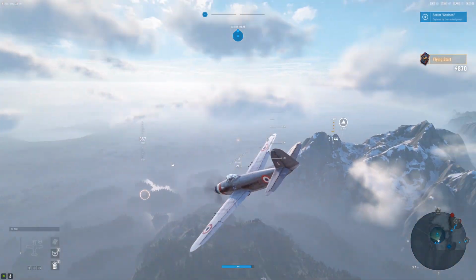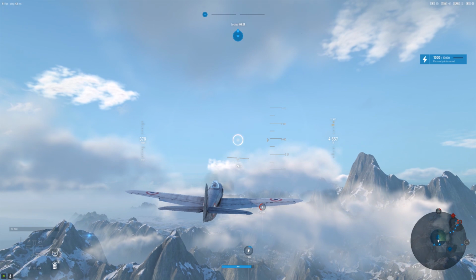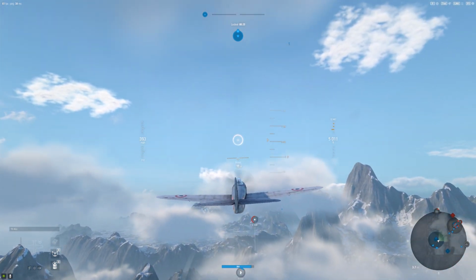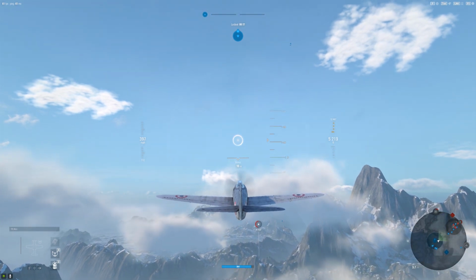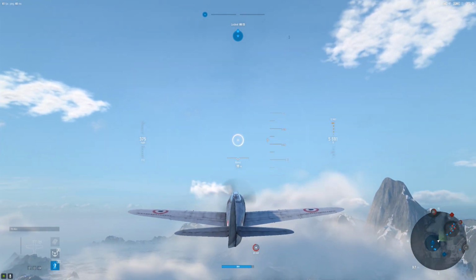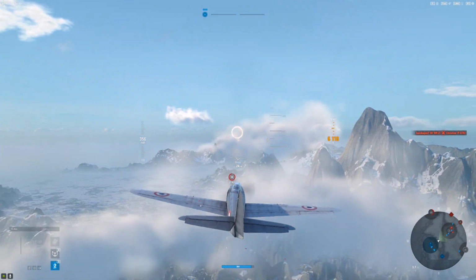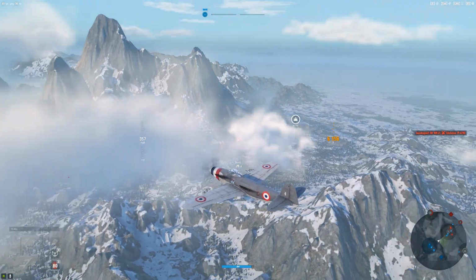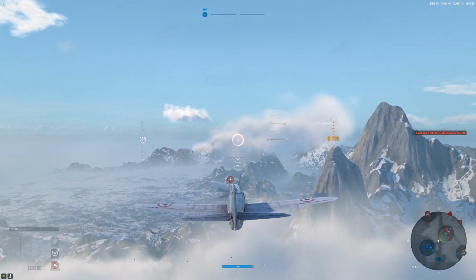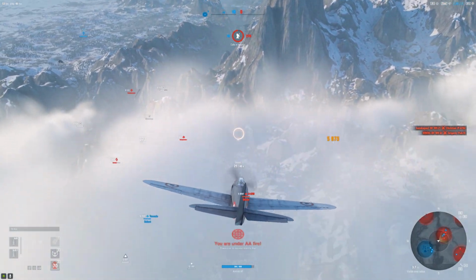The two, the four 20mm cannons on this plane really make it shine. That's what I was trying to say. It has a ton of boost, 40 seconds worth of boost. That's excellent. I guess if you get one engine knocked out, you still have the other engine, now that I'm thinking about it. You do have two engines on this plane. So it doesn't go super fast, but it just has a lot of boost, and that's always helpful.